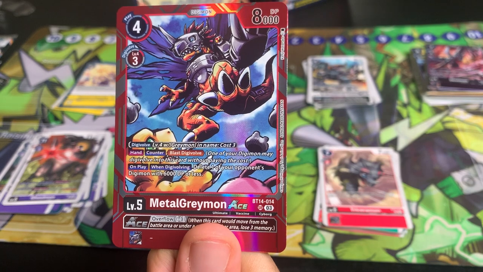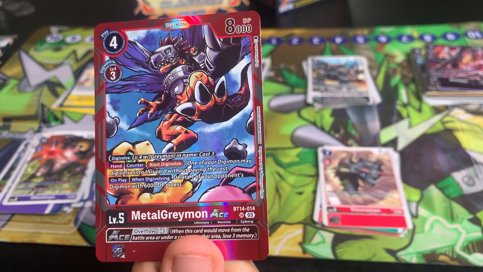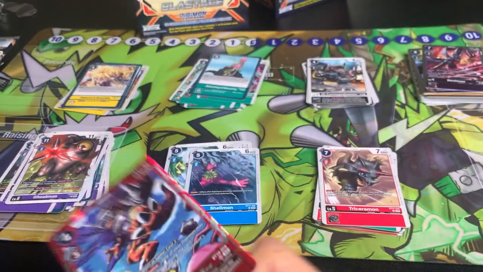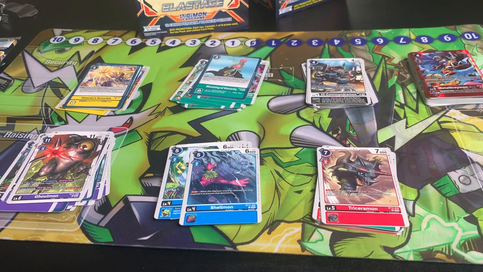Okay, let's see. Counter, Blast Digivolve, says it right there. And on play, when Digivolving, delete one of your opponent's Digimon with 6,000 or less DP. So, you know, good. Finally got me my Ace card.